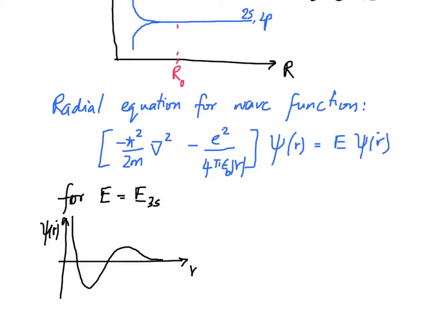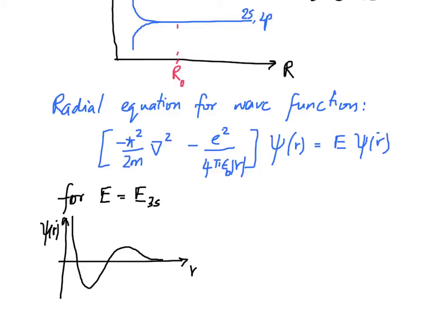So there it is, our 3s wave function. Note that there are a couple of nodes because it is the 3s function. If it was the 1s wave function, there would be 0 nodes. If it is the 2s wave function, there would be 1 node, and this is the 3s wave function, it has 2 nodes. But the important point to note is that as you go to large values of R, our wave function goes to 0 asymptotically. That's the correct behavior for an isolated atom.